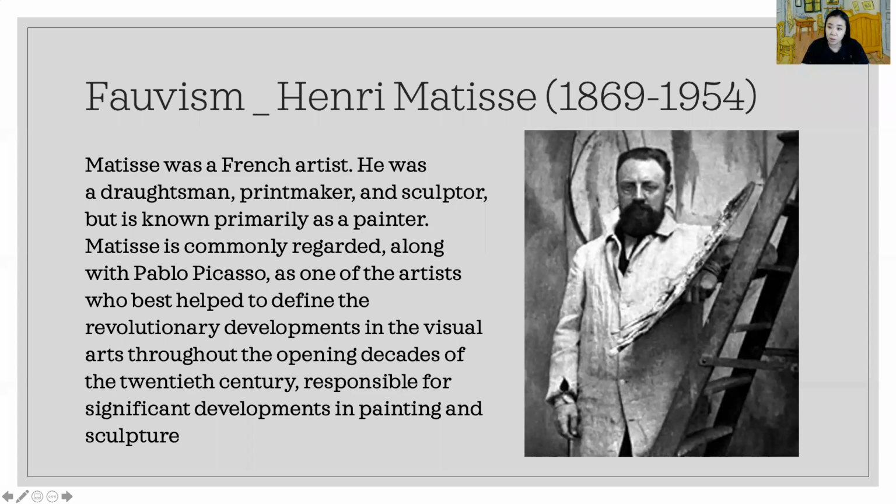Matisse was a French artist. He was a draftsman, printmaker, and sculptor, but is known primarily as a painter. Matisse is commonly regarded, along with Pablo Picasso, as one of the artists who best helped to define the revolutionary developments in the visual arts throughout the opening decades of the 20th century, responsible for significant developments in painting and sculpture.